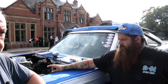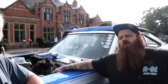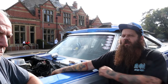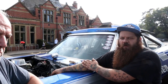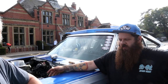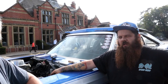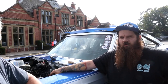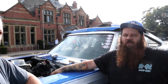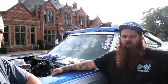Predominantly, it was originally built as a super gas car to run 9.90s, where I ended up putting it into Pro ET after my father bought the vehicle and had it restored into the original paint job that it was. So its best now is a 9.41, 145 miles an hour. It's been nearly a year since I've had it out, but I'm going to take it down for the Hot Rod Drags next weekend at Santa Pod Raceway.